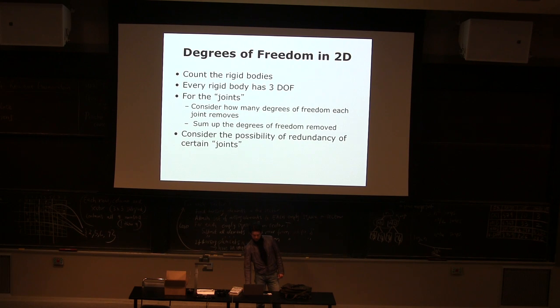So, in 2D, things are fairly simple, easy. The procedure is to count the number of rigid bodies, and every rigid body has how many degrees of freedom? 3 degrees of freedom. Why? Because in a 2D world, drawing on the board, how many numbers do I need to exactly describe the configuration of this object? I need to tell how high it is, where it is in the lateral position, and what angle it is, right? So each rigid body has 3 degrees of freedom.